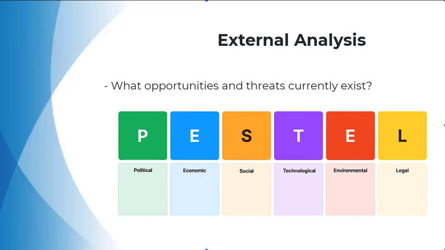And PESTEL will encourage you to look at your political, economic, social, technological, environmental and legal factors which have the potential to influence the industry in which you operate within. And conducting an analysis into the macro environment will allow you to scan and monitor the external environment and see what opportunities and threats may currently exist, allowing you to effectively better position yourself towards making informed decisions while exploiting potential opportunities and defending against future threats as well.